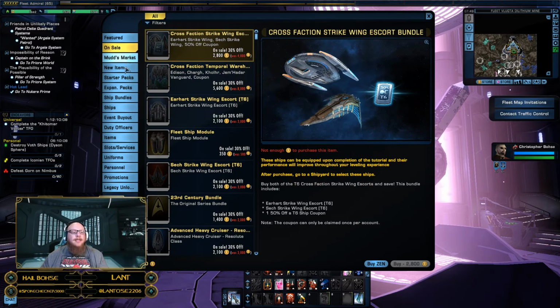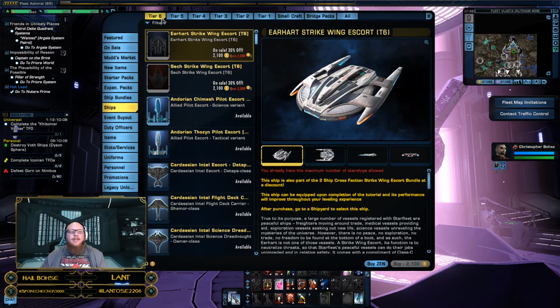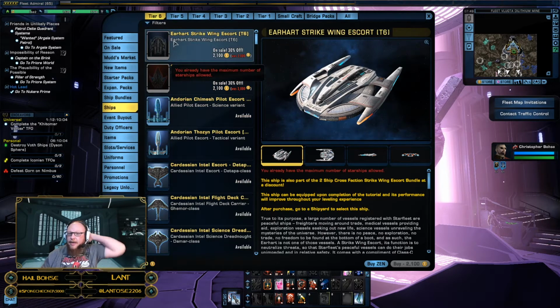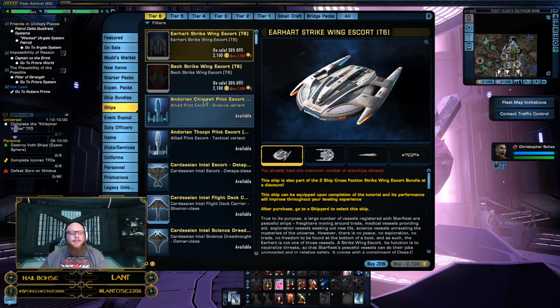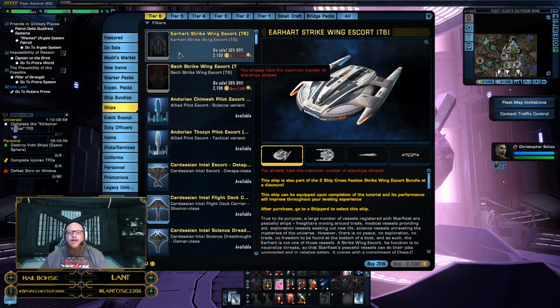Another thing is that we've got sales going on, but tier 6 starships are buyable on the market for Zen, and depending upon which ship you're looking for, it might be something like 3,000 Zen, which isn't that bad, but it's about $30. If you equate it to actual money, if you're paying about $10 per 1,000 Zen, you can expect it to be about $30.